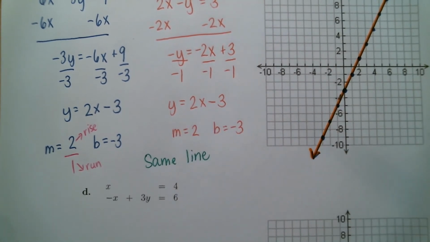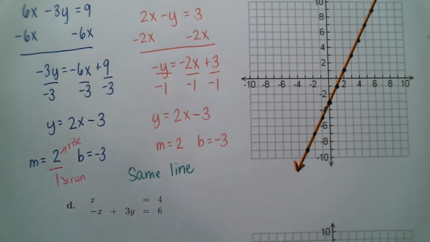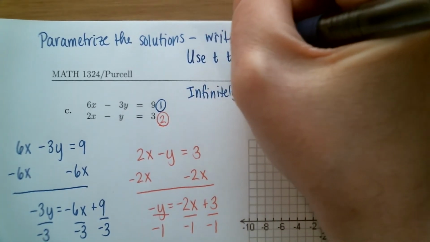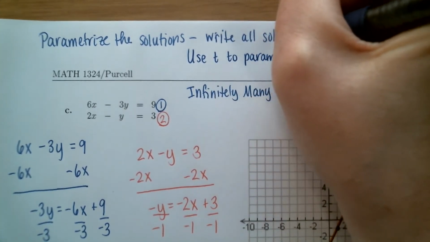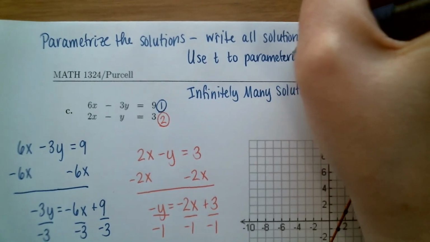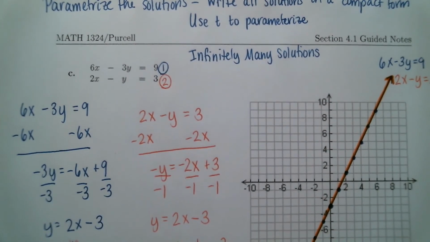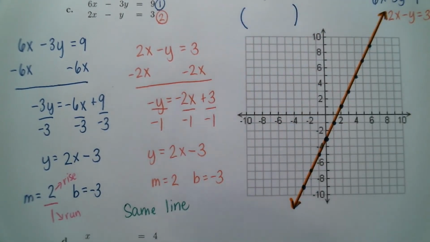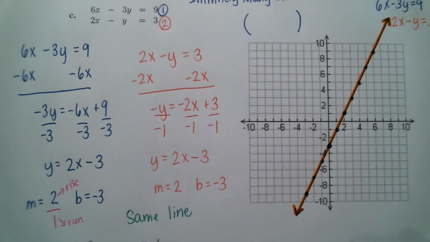What you do is write all the solutions down in terms of a different variable that's not already involved in the problem. We usually use t to parameterize. I'll even write that up here: use the variable t to parameterize. I never know if I'm spelling this word right. Anyway, remember, the solutions have to be an xy pair. You need an x coordinate and a y coordinate. But we're going to write them compactly using a variable that's not already involved, which is t.